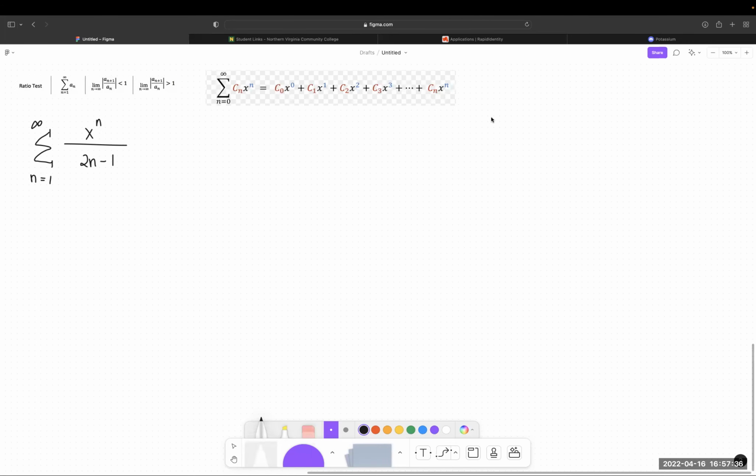So let's take a look at power series. And usually when we think about power series, they're depicted in this form, where c sub n is a constant, and this x actually changes. So for any input of x, you can see that the series you develop is different for each and every value of x.